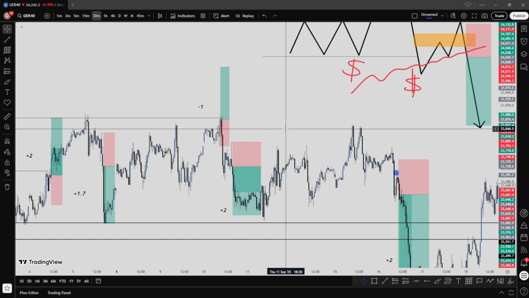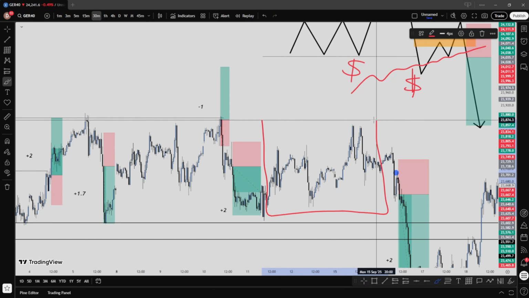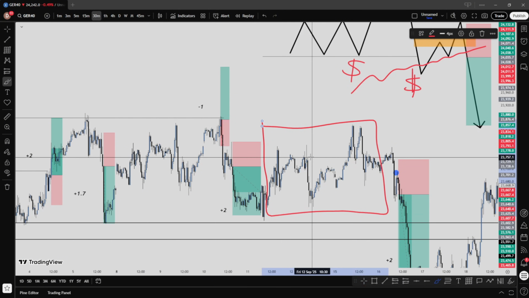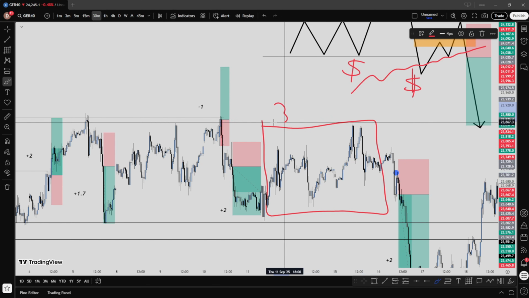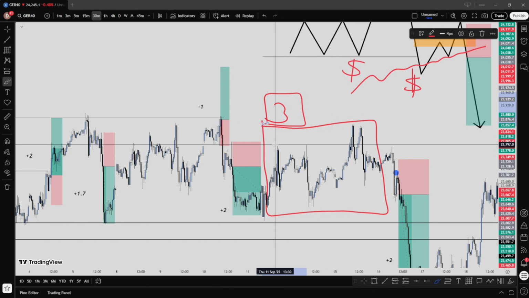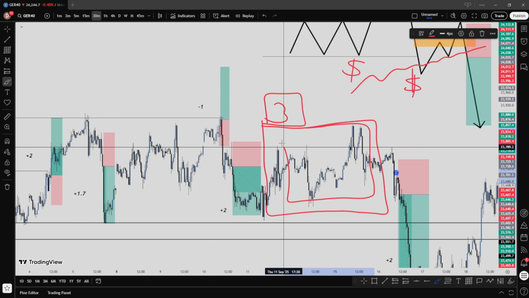By the way, as I said before, this is just German 40. And during this time, we probably had trades on gold, US 30 or NAS 100. But when we don't have our setup, I'm not going to force it. Okay, you need to have a rule-based mechanical system that allows you to take only the best possible setup. So we only have 3 rules for every single trade, and during this price action, we never had it.